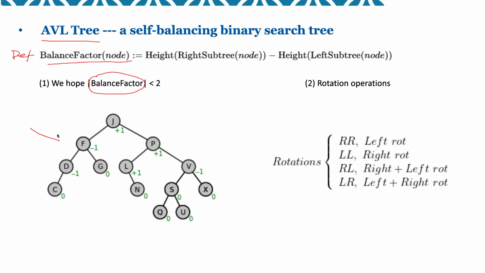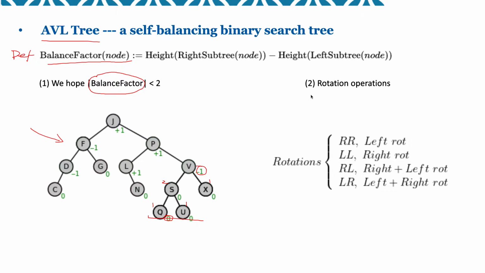This figure shows an example with different nodes, with numbers indicating their balance factors. For example, this is the first level, the head of the tree, so the height is 1, and the right minus the left will be 0, and this one will be 2, and this one will be 1. And for the V node, 1 minus 2 would be -1, right? So you will get an idea of the whole process.